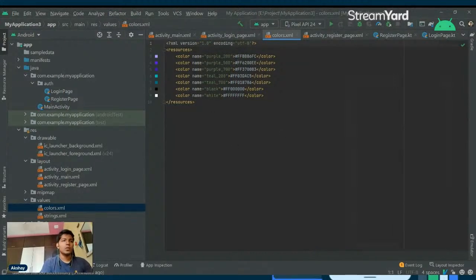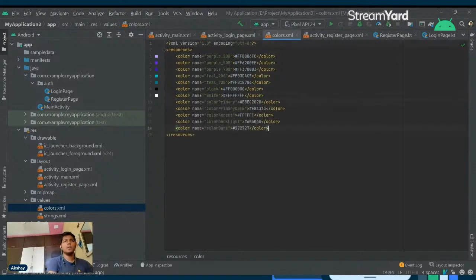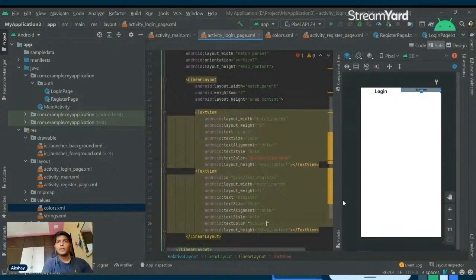Okay, so we need this color also. So let me include this color. Okay, good. So now we have colors.